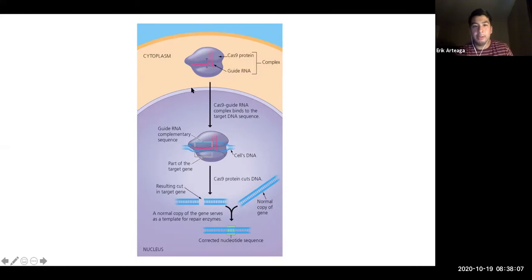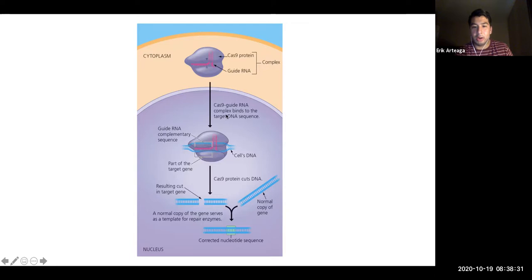So here you have the Cas9. Again, it's utilizing bacteria to clip out or edit out unwanted genetic information, right, in bacteria. But here we can utilize it in eukaryotes to either edit out or add a specific gene, right? And you have the Cas9 protein here, an RNA guide.